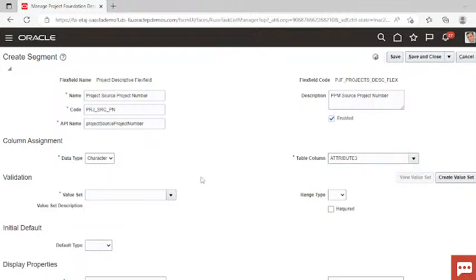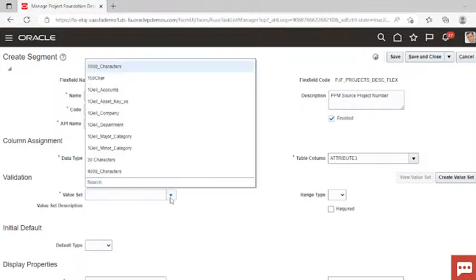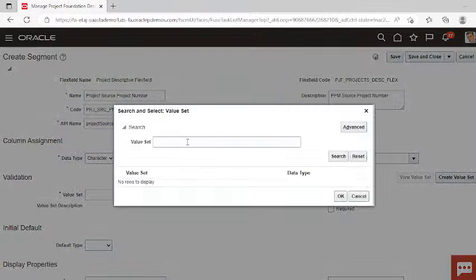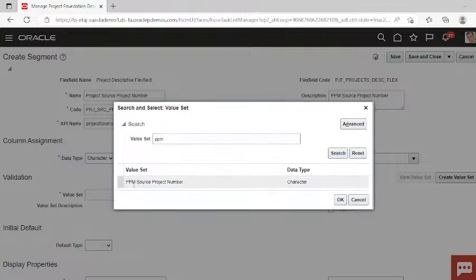Now as I told you, the value set that we have created have to be assigned here. So for that, go to this drop down list and search for your value set that you have created. So this is the value set that we have created for project number.